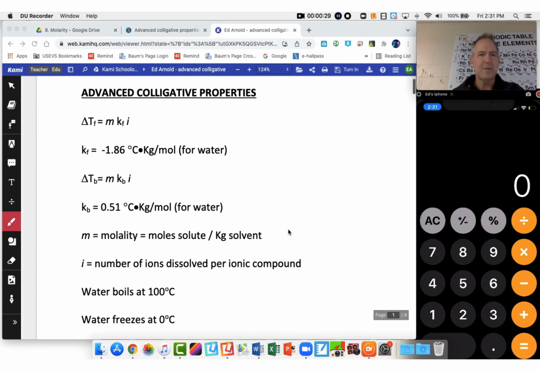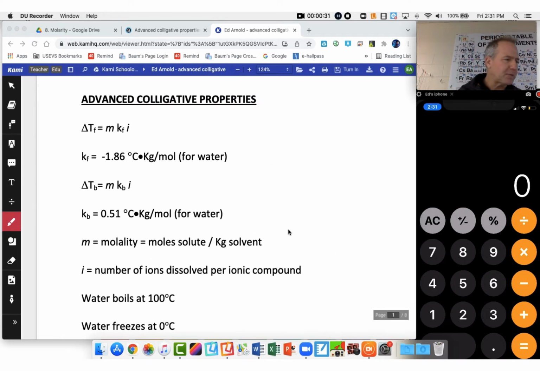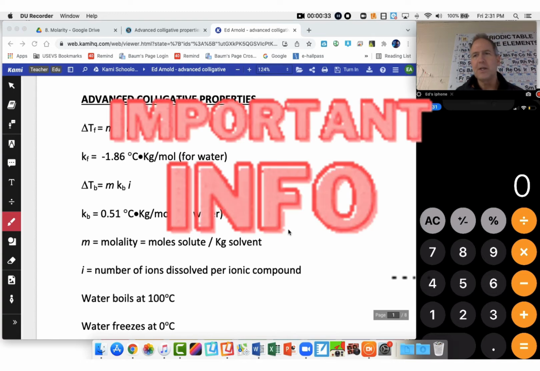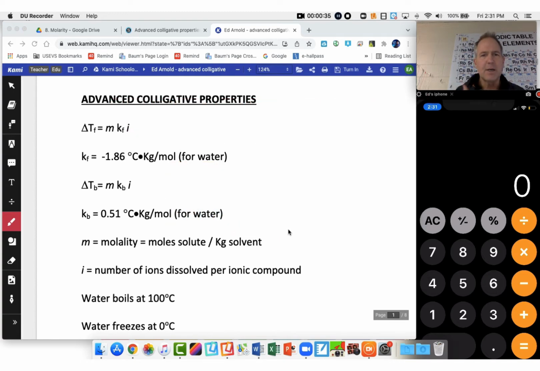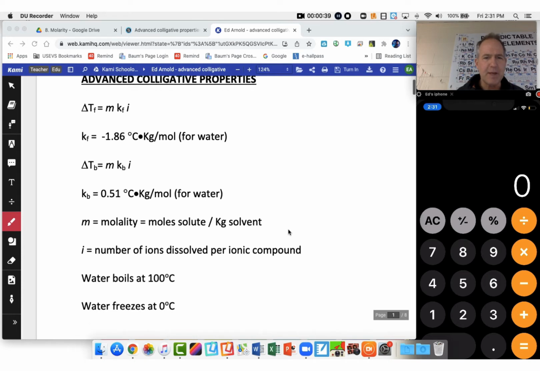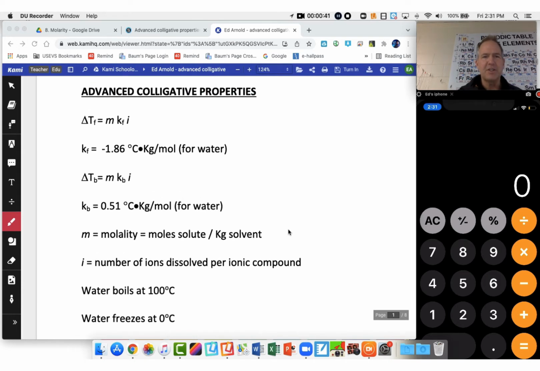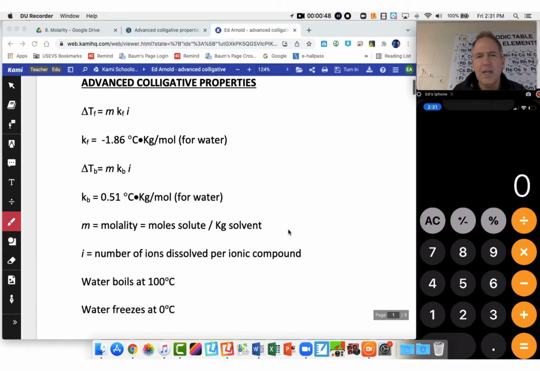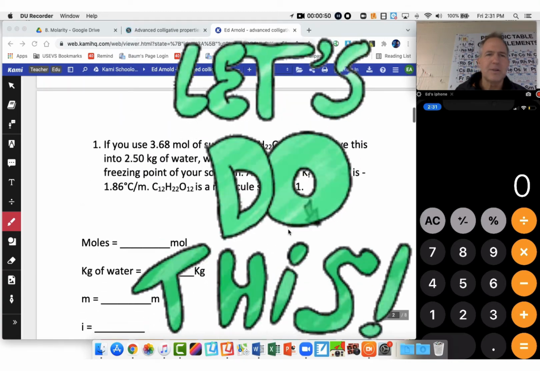All right, here's some information on the first page. I put each problem on its own page, just trying to keep things a little bit clearer and a little bit easier to keep track of. So here's all the information you need if you lose track of, like, when water boils, the equations and such like that. All right, let's start with problem 1.